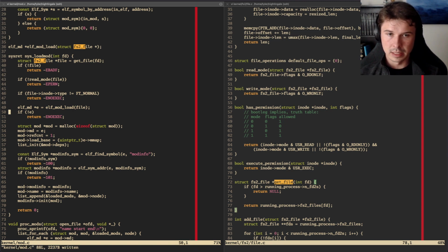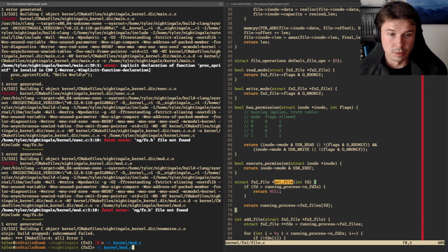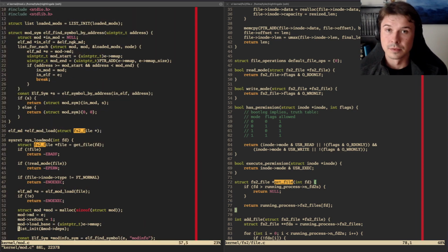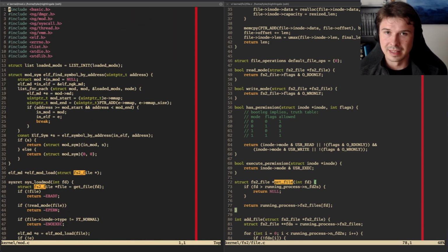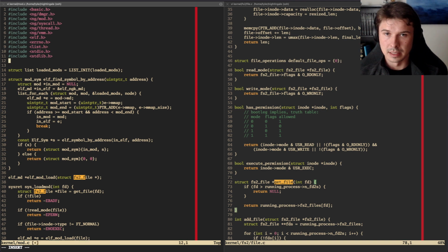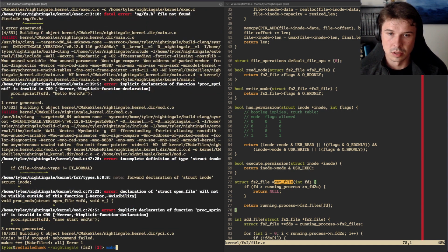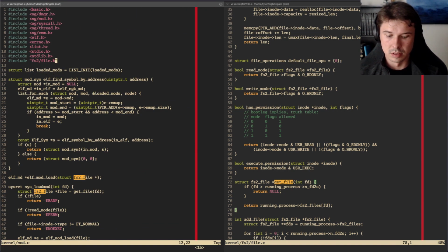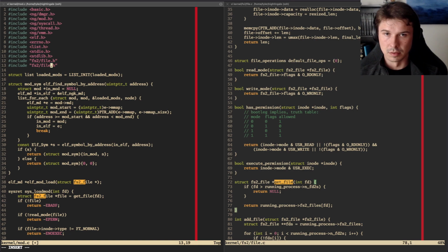And then load it, and you're done. So we need to deal with the linker. Well, okay. Mod needs to actually know about this with a /file.h and probably inode in order to be able to look in there.